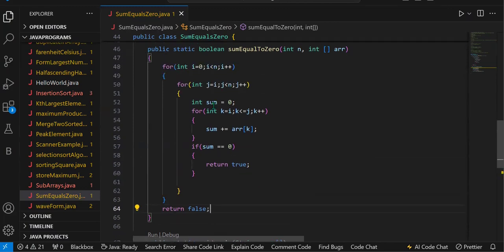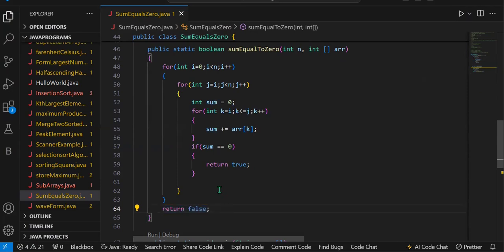Each time it will check all the subarrays, and after checking one subarray, if sum is equal to 0, then it will return true. When you don't find any subarray whose sum is equal to 0, then finally you will get false.